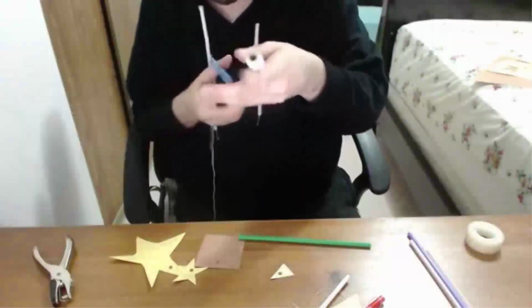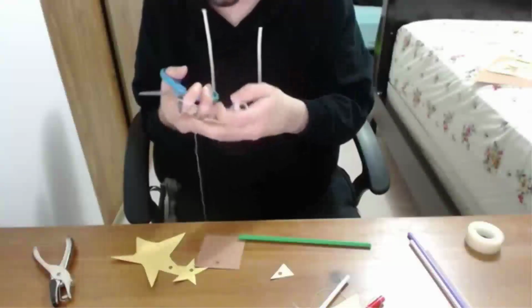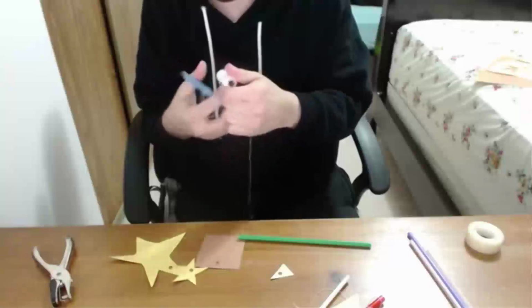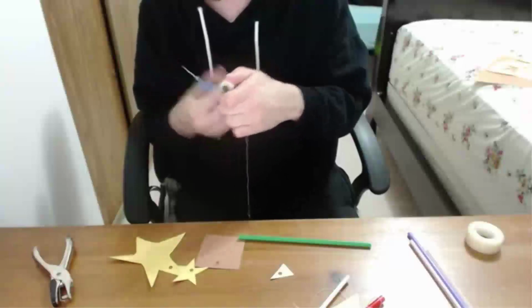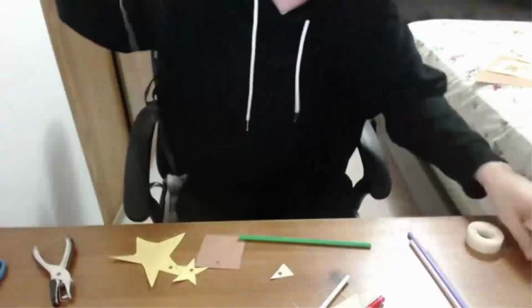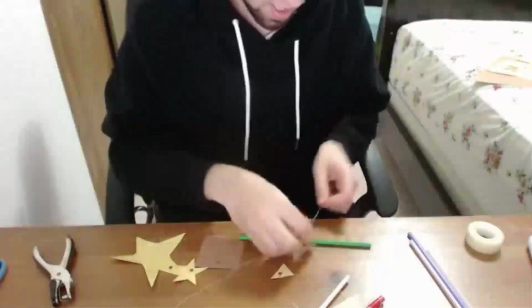This activity will probably take most beginners quite a bit of time, and maybe quite a bit of frustration as well. But also quite a lot of joy, I think. Personally, I found this to be very satisfying when everything was perfectly balanced and I had that nice little mobile, right? So yeah, we have ourselves our string.